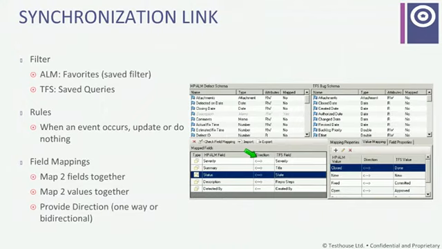But even if we drill a bit further, you can do a mapping at the value level. So if you take the status field, in HP ALM, you will have new, open, fixed, closed, so different states, which might not be the same in TFS. So you have to tell the tool, when you create new in ALM, it will be new in TFS. But when you close on ALM, it will be called done in TFS. So you need to specify this in order to set the correct value on the other end.